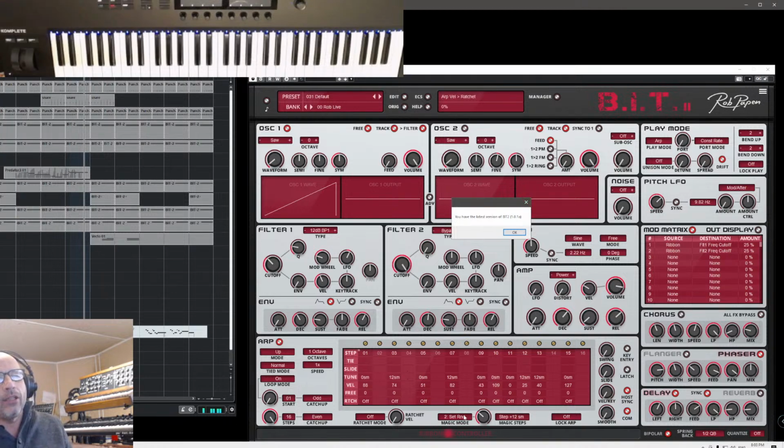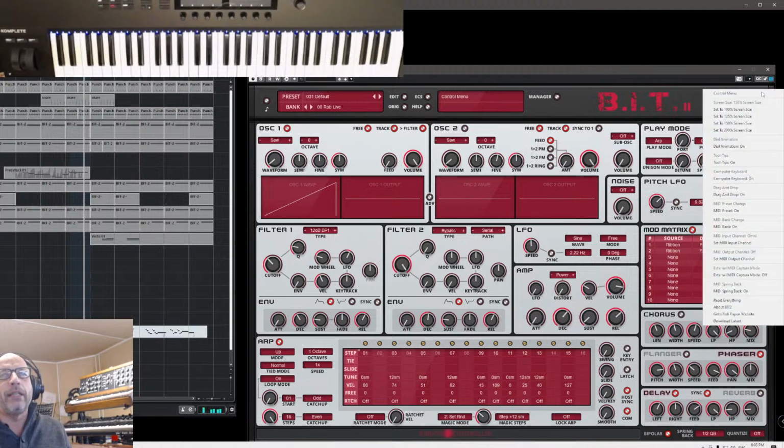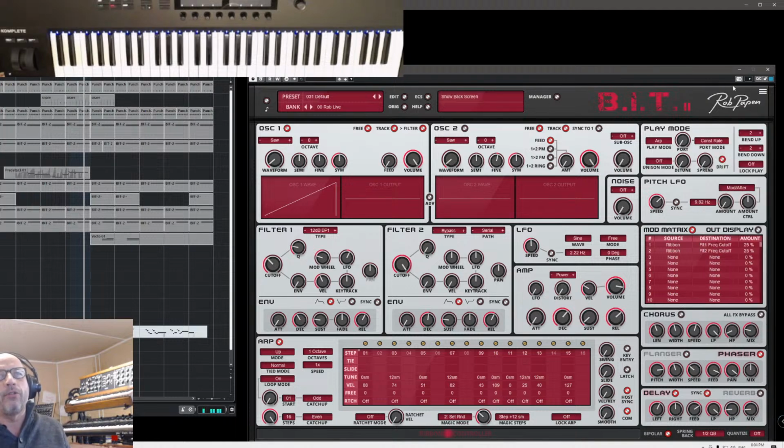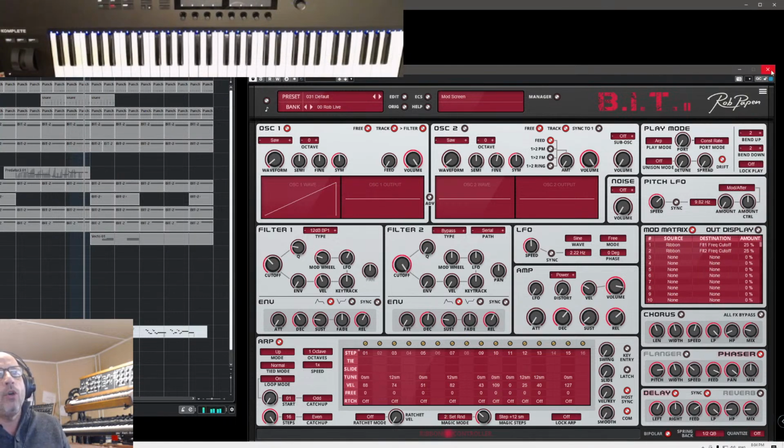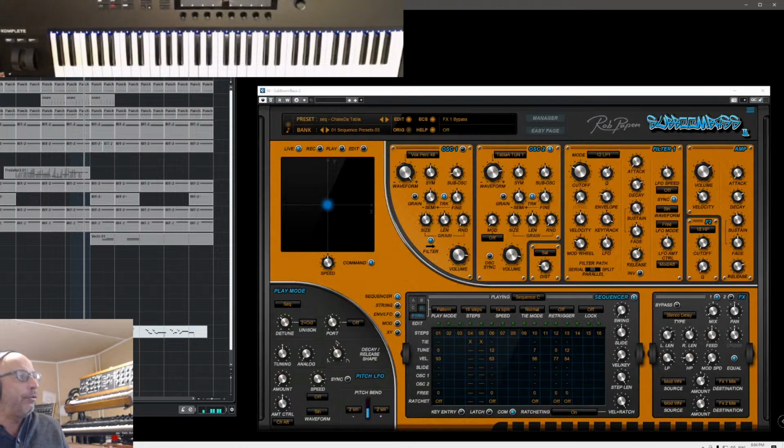It solved a little problem with the magic mode, which could crash, which is not good, of course. So that's one of the new features we are adding to all our plugins: you can scroll in the upper control menu and say download latest version. Of course, before you run the installer, close your music program. The same goes for Bluetooth.